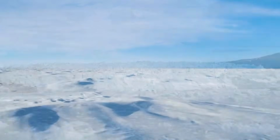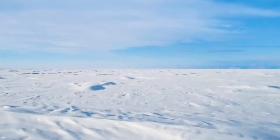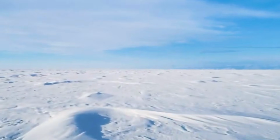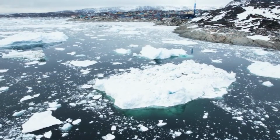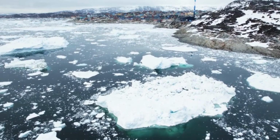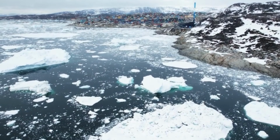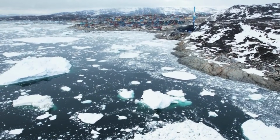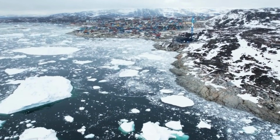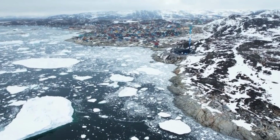As the ice continues its slow retreat, something else is emerging: opportunity. Greenland isn't just melting, it's revealing. What lies beneath the surface is drawing the attention of scientists, investors, and governments alike. Because Greenland may be sitting on one of the last great caches of untapped earthbound resources. We're talking about rare earth elements, materials critical for modern technology. From smartphones to electric vehicles, wind turbines to satellites, these minerals are essential for the 21st century economy. And Greenland may hold some of the richest deposits on the planet.